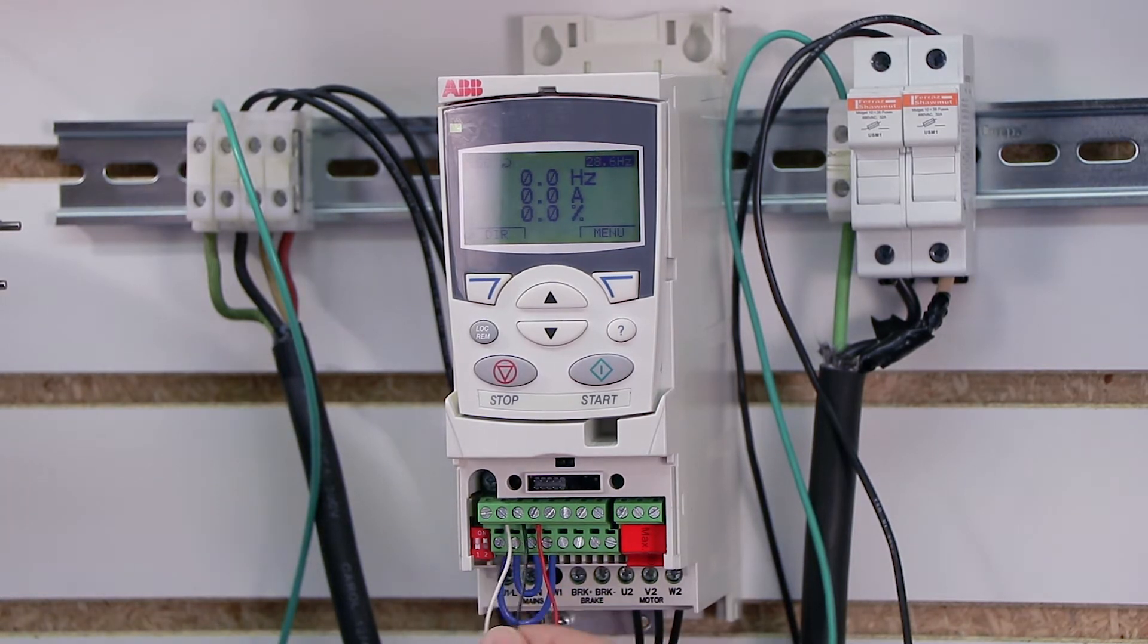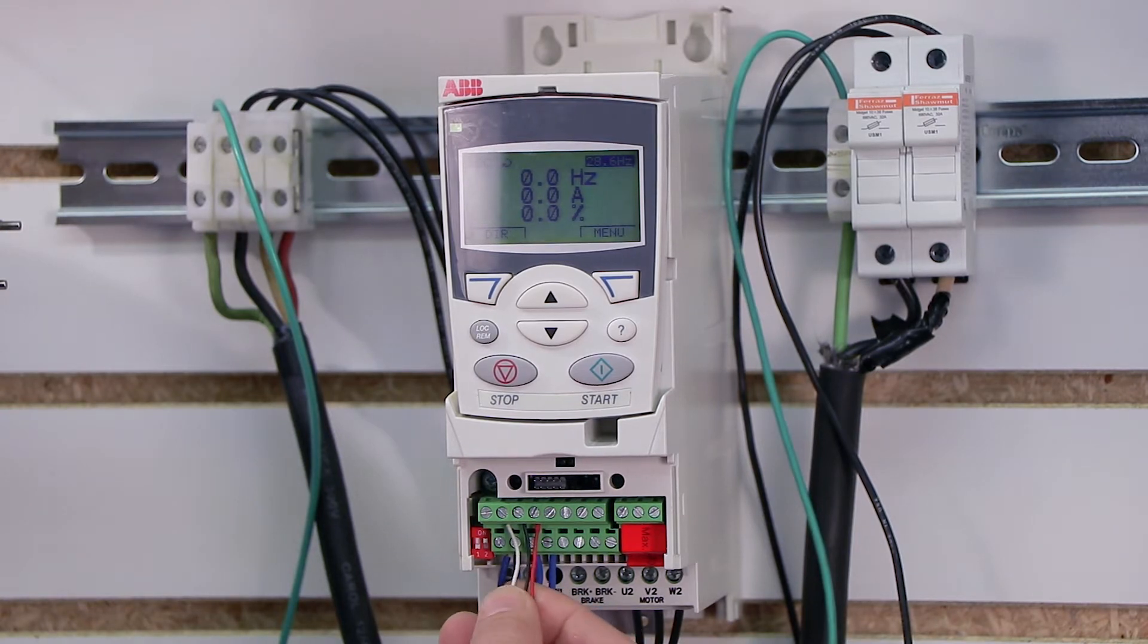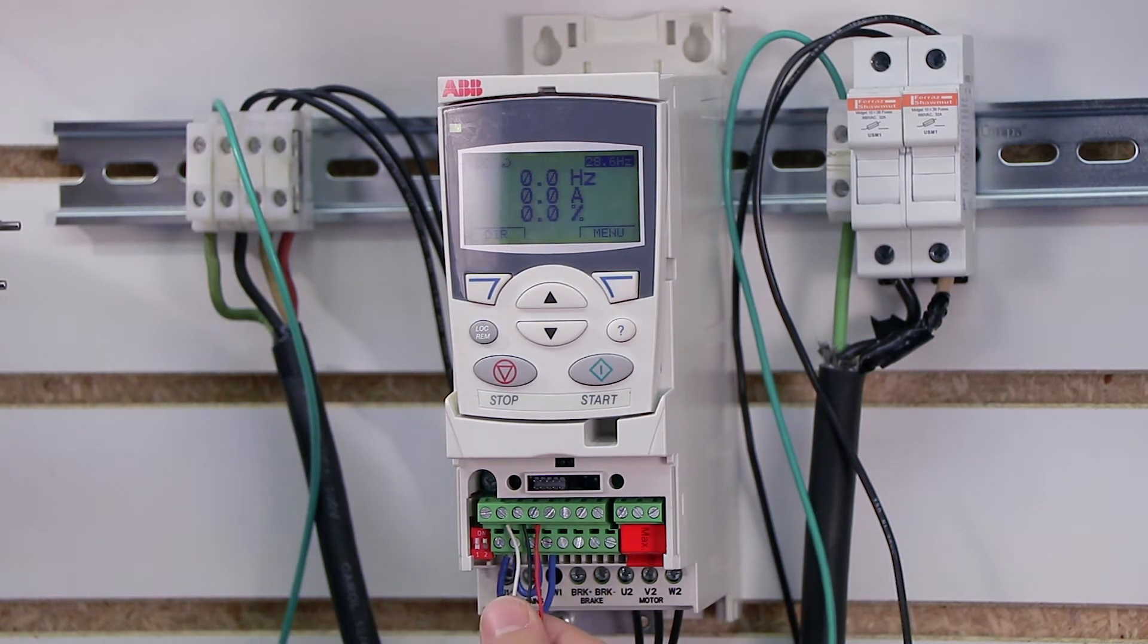The red wire on mine is wired to the plus 10 voltage or the supply side of my speed pot. The black wire on mine is wired to the common on my speed pot, and then the white wire is wired to the actual reference or the varying voltage, the 0 to 10 voltage from my speed pot. So your wiring coloring might not match up, but in standard wiring for speed pots, this is the color scheme you want to follow. But you could very easily just use three blue wires for low voltage or three wires of any type.